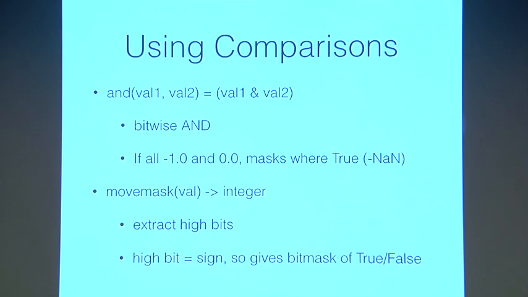Okay. All right. So this allows you to turn on and off different parts of computation, take advantage of these comparisons and do different things based on that. And then you can get back to some high-level control. How many values were above the threshold using this move mask, and then count the bits. Or just check if any were. Check if anything passed the test.